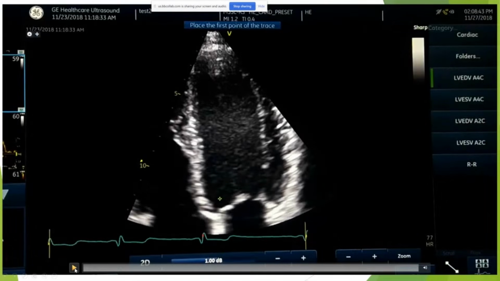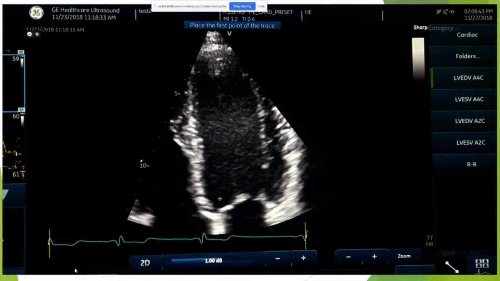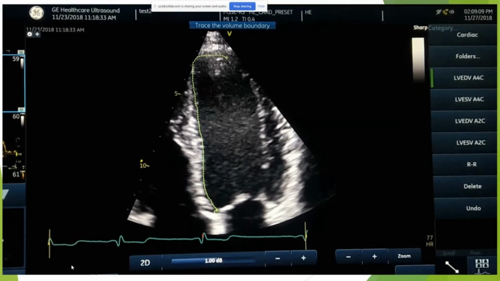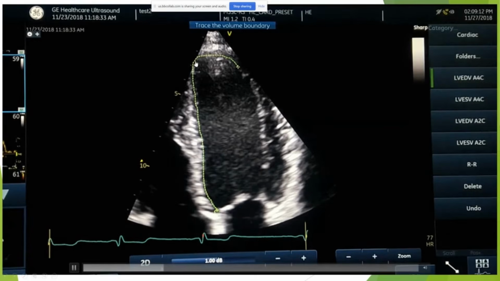Again, this video is just going to show how to trace for ejection fraction. Hinge or medial annulus of leaflet, and then trace endocardium. In tracing endocardium, as you notice in practice, many patients have prominent trabeculation, so don't include the trabeculation, cut them off, and just trace over the endocardium, as you see I am doing here. It's a little bit cut off right here, so I would have made the sector a tad bit bigger, but nevertheless it's still accurate.